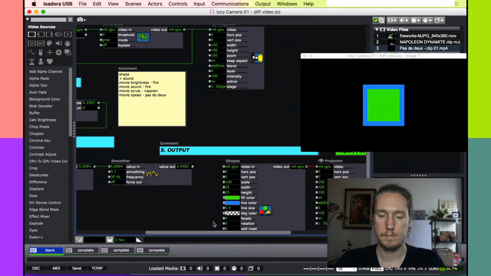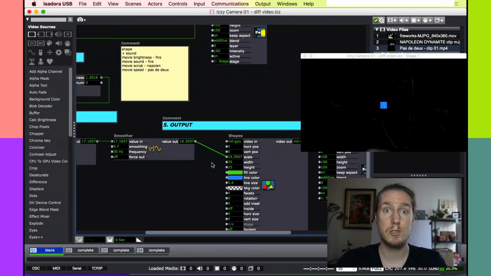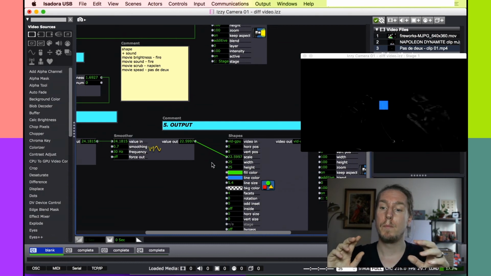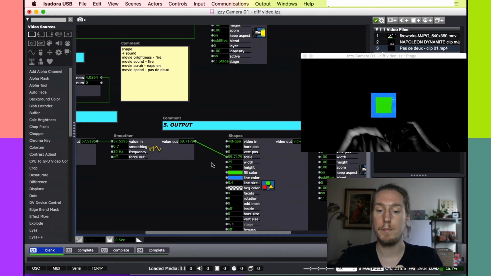Okay. And I'm going to attach the smoothing value to the scale. So it's shrunk immediately, but also now it is moving. When I move, it's moving. If I move more, it gets bigger. So already something is happening.